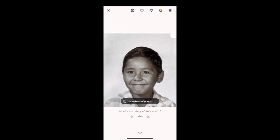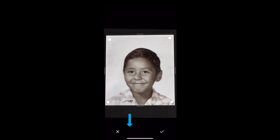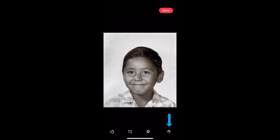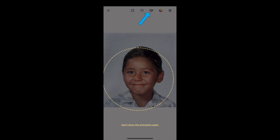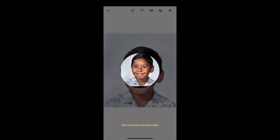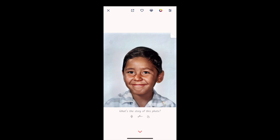If one of your photos has something written on the back, you can scan the back of the photo. This particular photo did not have anything written on the back, so I only scanned the front. There is an option to colorize black-and-white photos, and that's what I'm going to do here. It really brought this picture to life — it was absolutely amazing and it took just a few seconds. The next thing I did was sharpen the photo. The photo looks absolutely clear; you wouldn't think this was a 50-year-old photo.